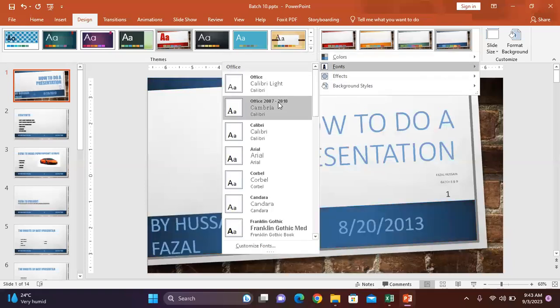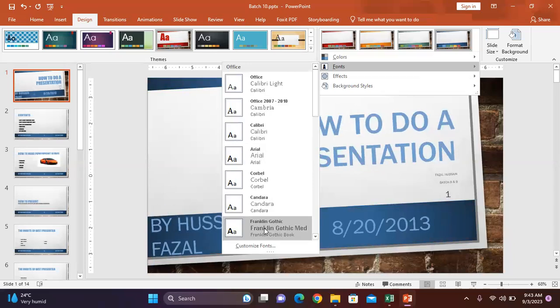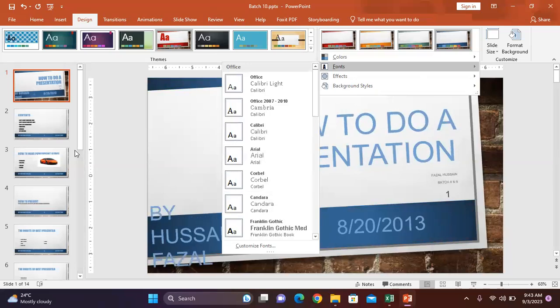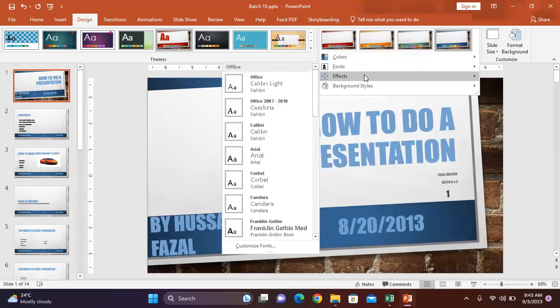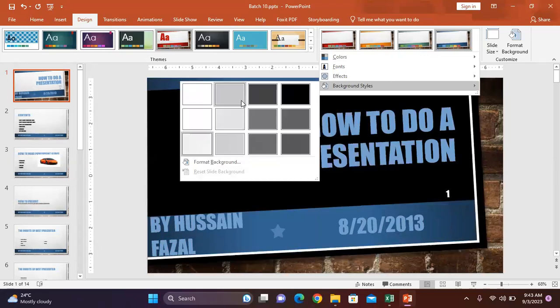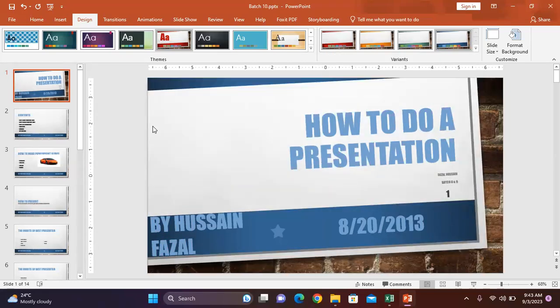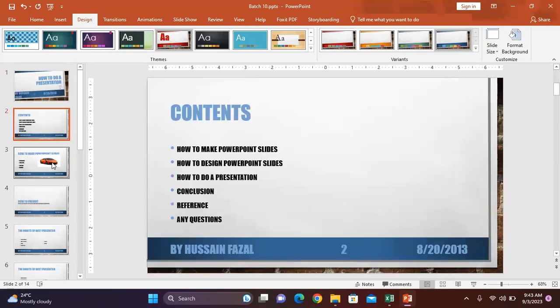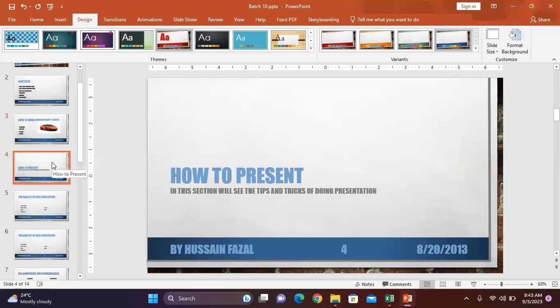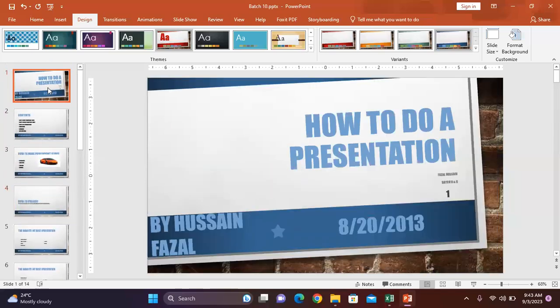Then fonts, you can change the fonts that you like, and it will get applied for everything. And effects, if you have anything, you can apply that. Then the background styles, you can change the colors like this. You can do whatever you want, and that's how it works.